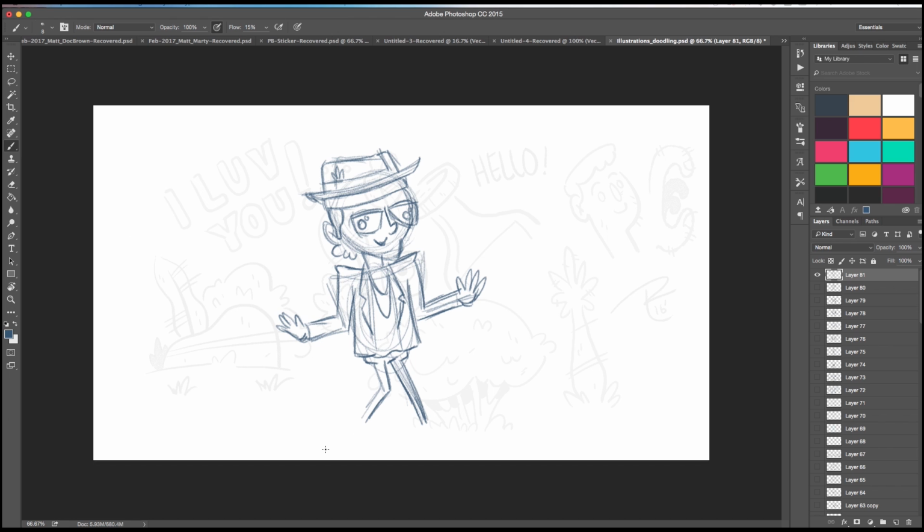One thing I'll note is that when it comes to the hands, God, I always hate drawing hands. It's one of the hardest things for me to do. So don't judge me on how rough this sketch is and how crappy those hands look. Trust me, later on, when you see the actual finished piece, they get way better. But I think this is a good start for you guys.